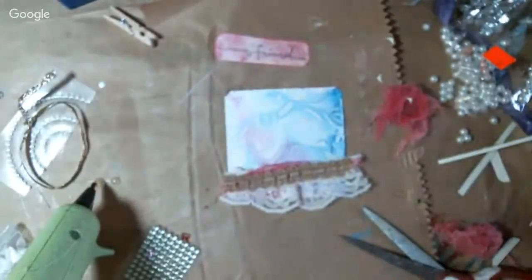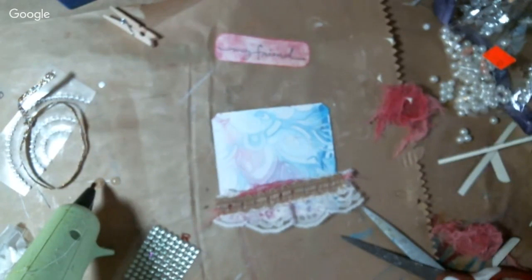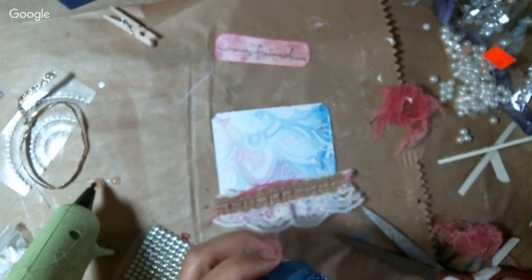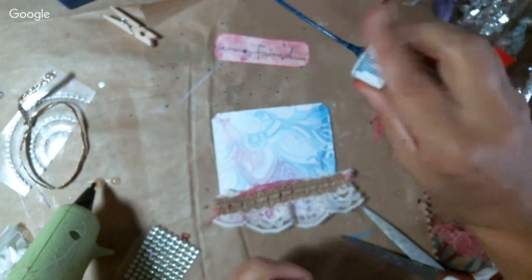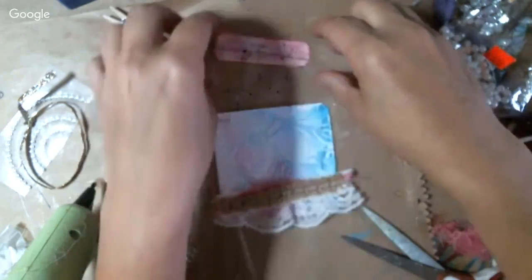And I think what would be a really cute touch to this, looking at my colors here, I think this was a bit of a touch of blue. Or was that the teal? It might have been the teal. I'm just doing it and having fun with it, and totally being crazy and wild. This is not going to matter if you totally mess up a 3x3 card. You're not going to feel guilty about the amount of products you use.